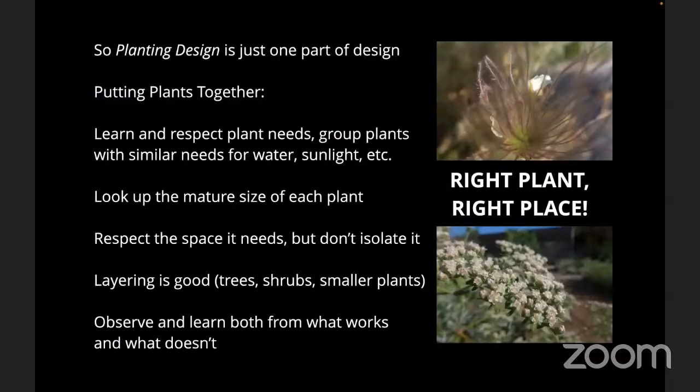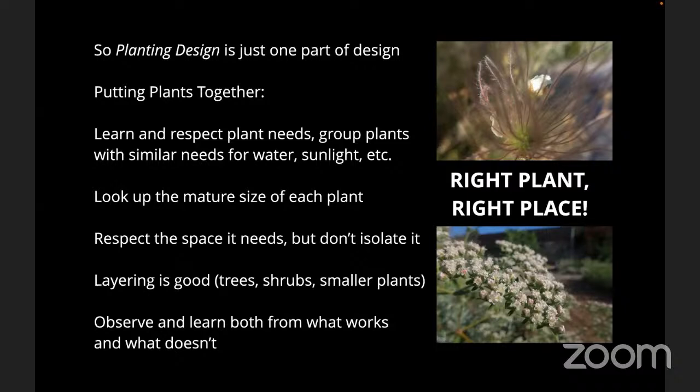So that is the different sorts of concepts. We're going to transition now from this to talking about that plant selection part. The reason why we talk about plant selection after concepts is because, like I said, we don't really choose our plants right at the beginning. We think about what we want for our space.